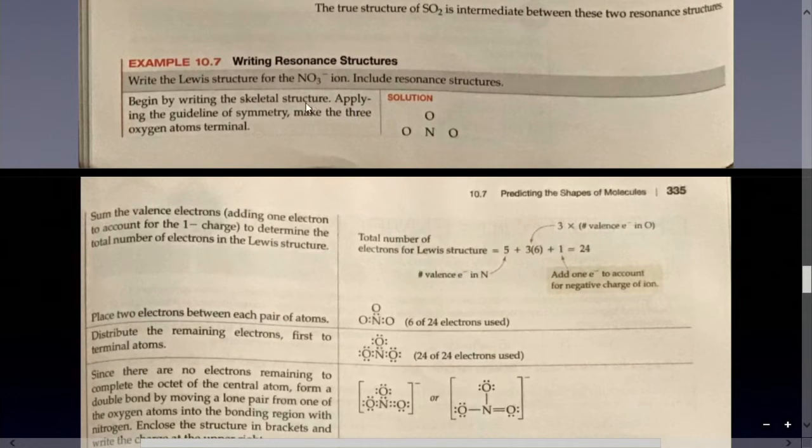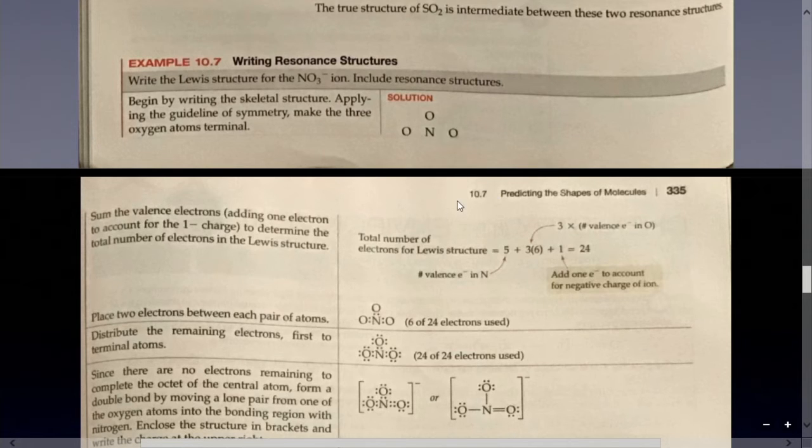Okay, so nitrate, nitrogen with 3 oxygens, will have somewhat of a skeletal structure like this. Now, if you put this oxygen on the bottom instead of the top, no big deal. It doesn't matter. There's no such thing as a top and bottom anyway to a molecule. It just depends on how you're looking at it. And so let's just go with this structure here. Or likewise, you could have this one here on the bottom and have nothing on the right. It doesn't matter. Basically, to keep it symmetrical, we want the nitrogen in the middle and all the oxygens surrounding it.